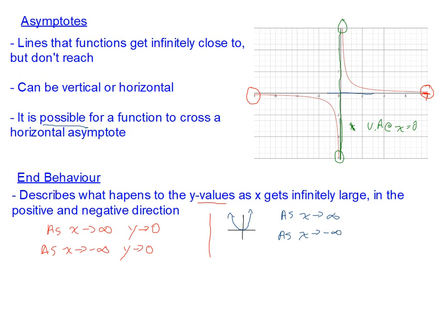Well, here's our x value going towards positive infinity in this direction. What's happening to the y values? The further out we go this way, they're just getting bigger and bigger and bigger. So as x goes towards positive infinity, we say that y is going towards positive infinity as well. And again, you really have to look at each graph on a case-by-case basis and just look at what's happening. So what's happening here as x goes towards negative infinity? The y values are getting infinitely large, so y is going towards positive infinity as well. So that's what we mean by the end behavior.